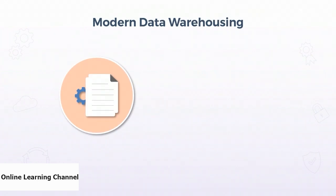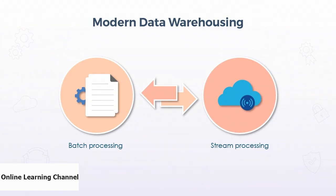Modern data warehousing usually combines batch processing and stream processing, so that a typical large-scale business will need some combination of historical data, which is associated with batch processing, and real-time, up-to-date data, which requires stream processing. This means that modern data warehouses will incorporate both batch and stream processing. In batch processing, we wait for a certain amount of raw data to pile up before running an ETL job. Typically, this means data is between an hour to a few days old before it's made available for analysis. Batch ETL jobs will typically be run on a set schedule, say every 24 hours, for example, or in some cases once the amount of data reaches a specific threshold.